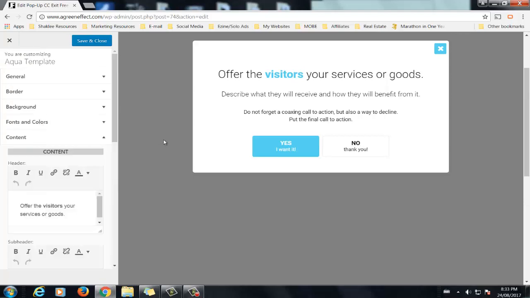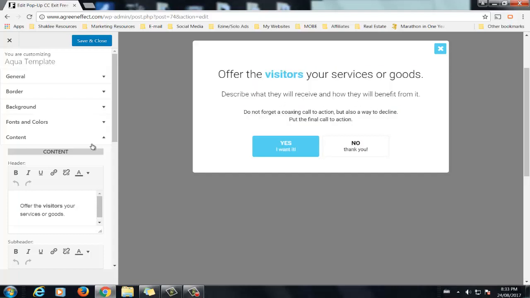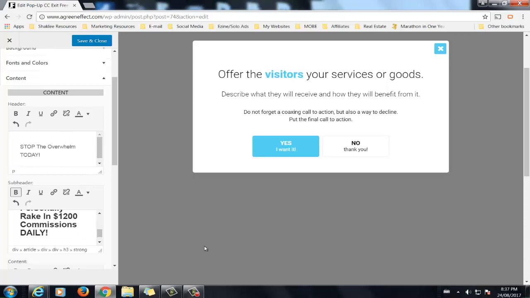And under content, this is where you're going to change this text right here and your call to actions and all that stuff, right? So we'll just type it into there.